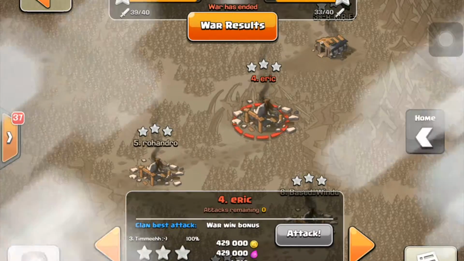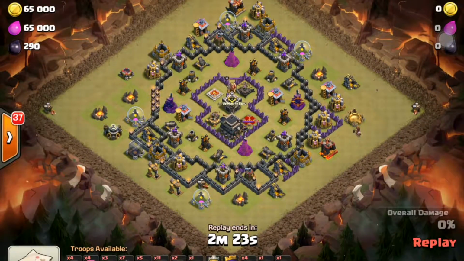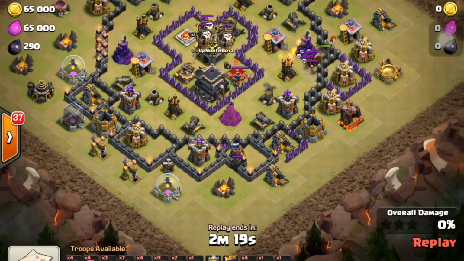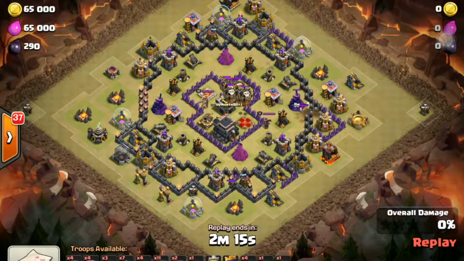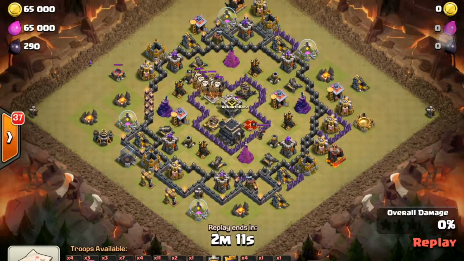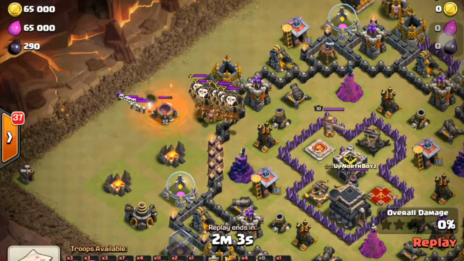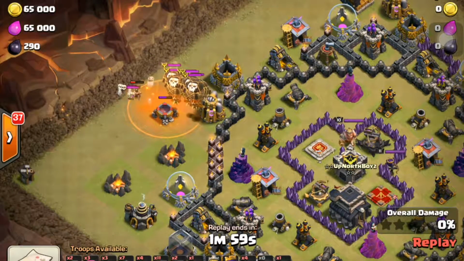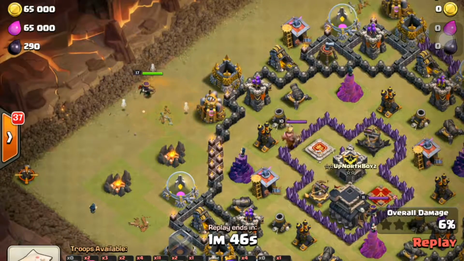So last up, we have Tim on number 3. This is going to be our last 3-star. Like another fairly easy base. Our guys kept trying to enter down here, which was not very smart because that's going to split your troops up. So Tim is going to go ahead and drop here on the top left. Let's go ahead and watch this. He's got some skellies coming out too, which is really nice and effective.